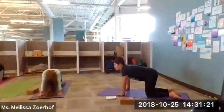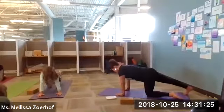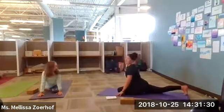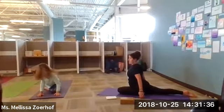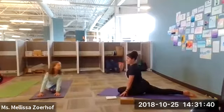Get to the other side. Bring that right leg back, toes on the ground. That left knee comes up in between the hands. Drop that back foot. Check that back leg, guys. It should be parallel with the long side of the mat. That's always such a good measuring stick for me.